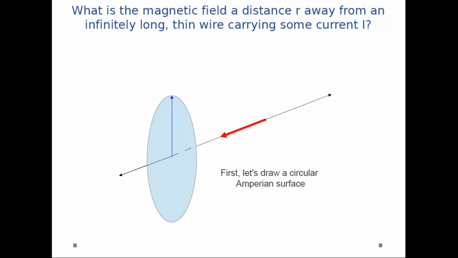Now again, this looks like an oval, but if you were to look at it head on, this is going to be a circle. And we have the current i piercing the direct center of the circle.